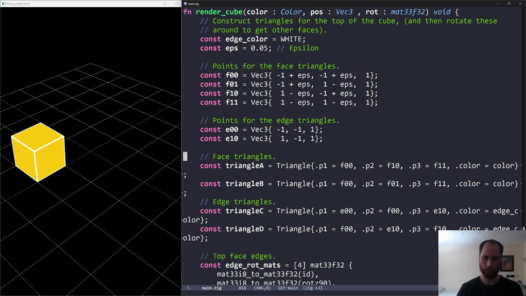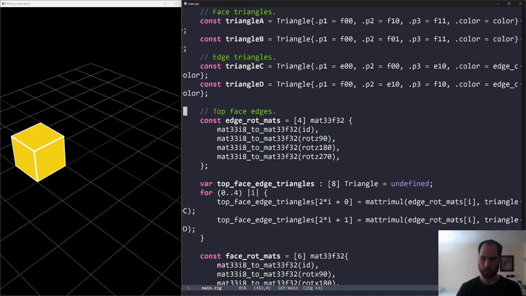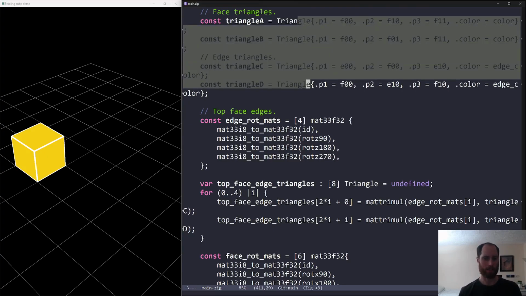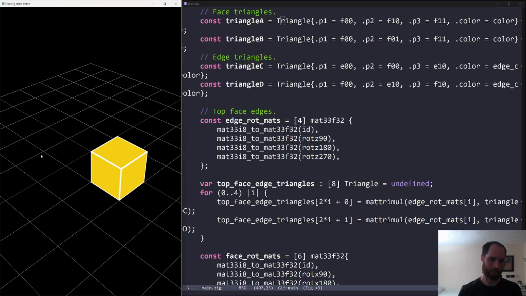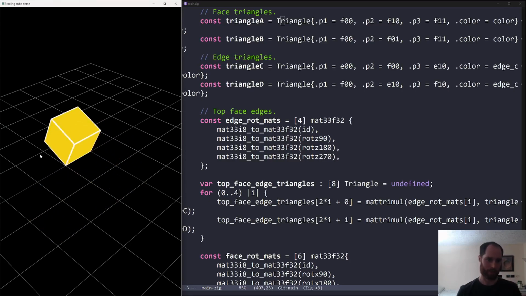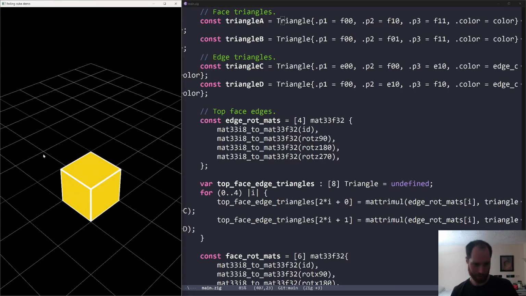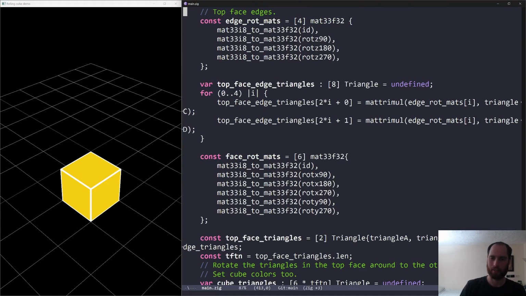And then the face triangles and the edge triangles. Yeah, I'm happy we cleaned this up. Looking at this, I'm happy that we defined exactly 4 triangles and then we just rotate them around to all of these other positions. There's no need to define a bajillion triangles here. 4 is enough.